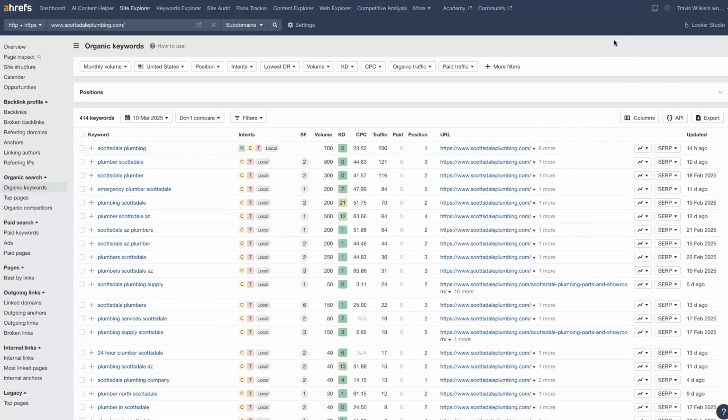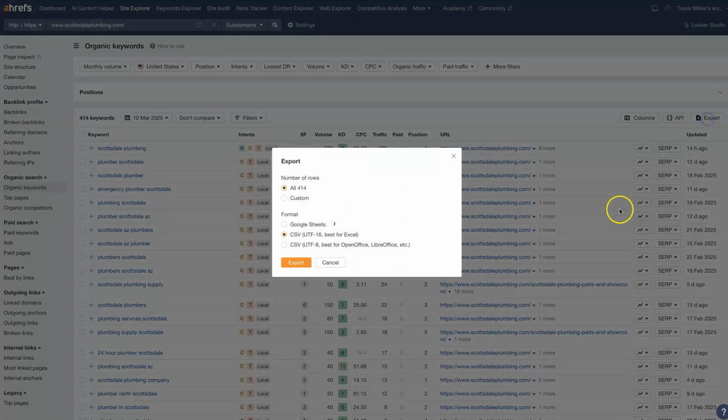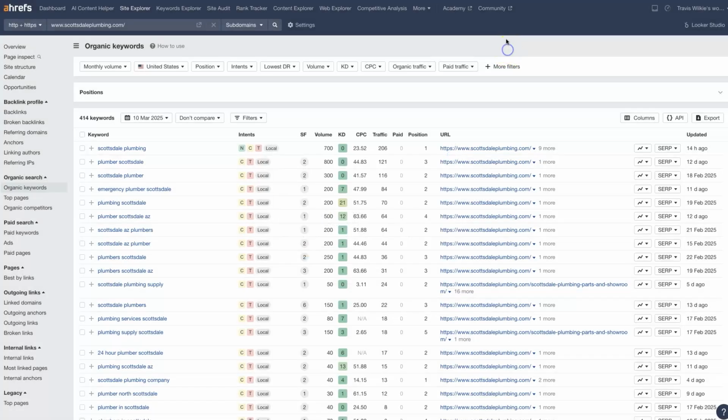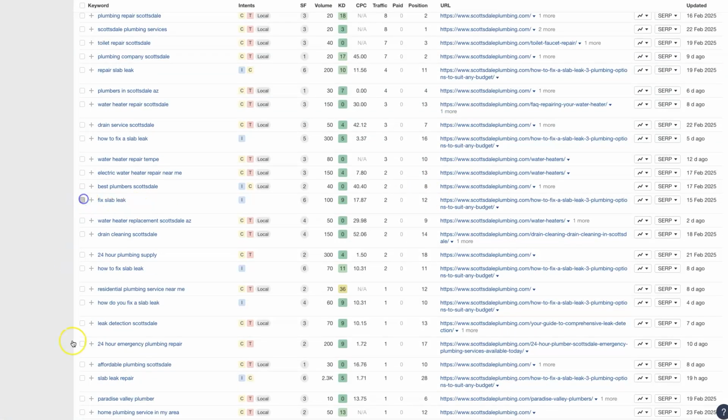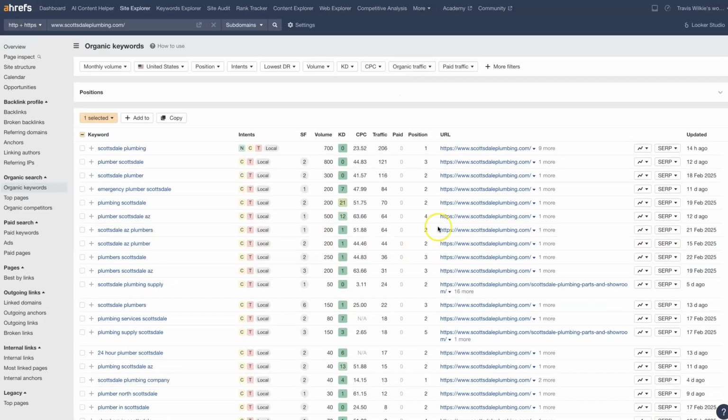So I like to analyze this first by just exporting it to a CSV file. Then I capture the data. I can save that, come back to it later, change things, manipulate things. Especially when you're doing SEO, you might say, okay, there's a couple of keywords here where we're getting pretty close, like drain cleaning Scottsdale. How can we focus on getting higher rankings for that keyword? But unless you know where you're ranked or where your competitors are ranked, there's not a whole lot you can do. So that's sort of the 500-foot view of how to check your SEO page rankings using Ahrefs.